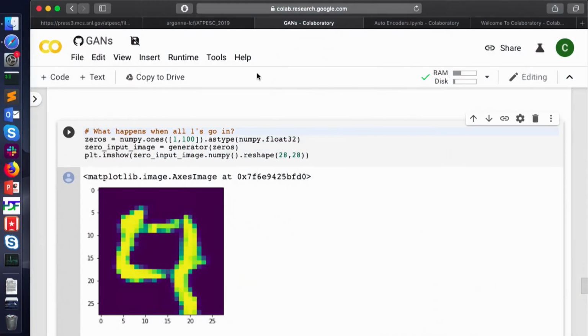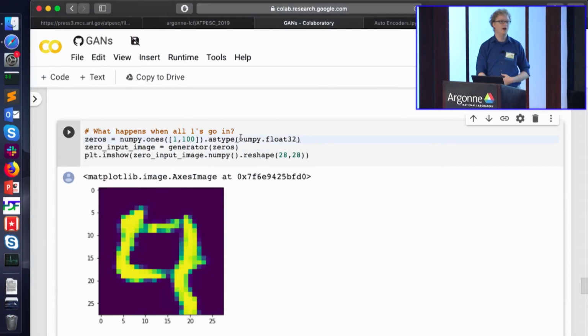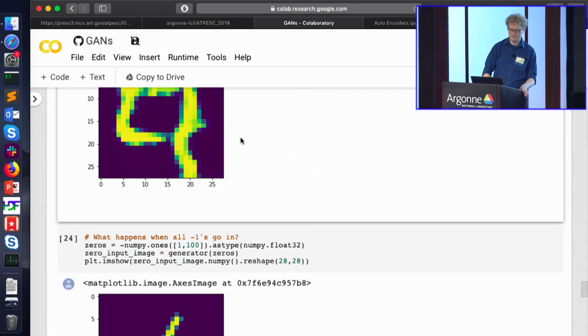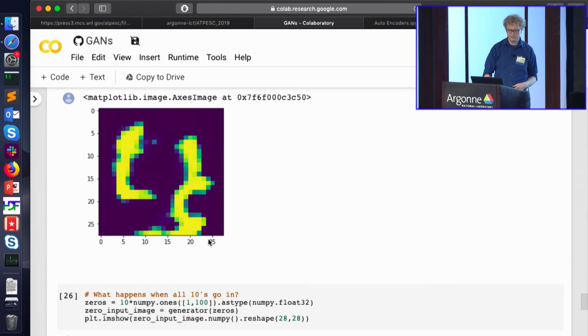Okay, I am running out of time. The rest of this notebook is just some exploration of the abilities of the GANs. You can feed in different latent spaces. I pulled random numbers, but you can do constants, all zeros, and see what the generator is outputting. You can take your encoder from before, bring it into this notebook, encode a digit, feed that into the network if you want, and see what it gets you.